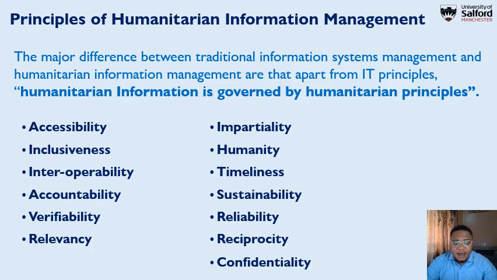All shareable data and information should be made available in formats that can be easily retrieved, shared, and used by humanitarian organizations. Next, we say accountability. Information providers should be responsible to their partner and stakeholders for the content they publish or disseminate. Verifiability. Information should be accurate, consistent, based on sound methodologies, validated by external sources, and analyzed with proper contextual framework in the country.